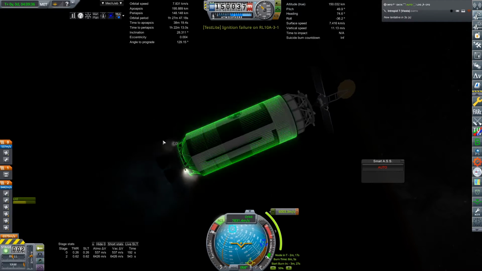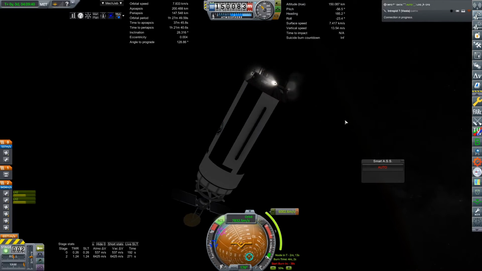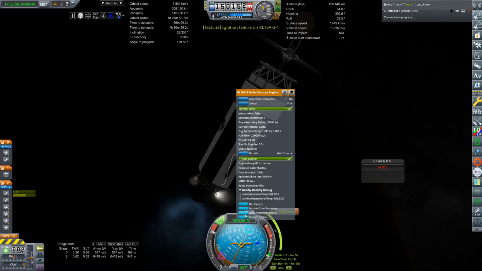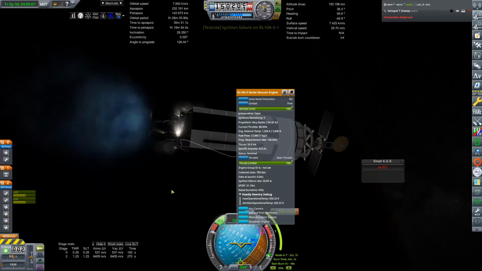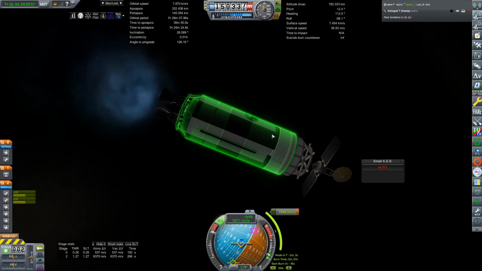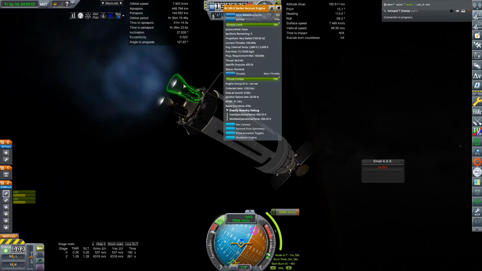Do it. Another ignition failure. Activate engine. Oh, another ignition failure. There we go. We got both engines lit. Oh my gosh. Okay. That is ridiculous. Okay, so where are we at?